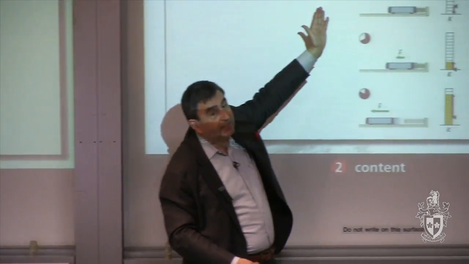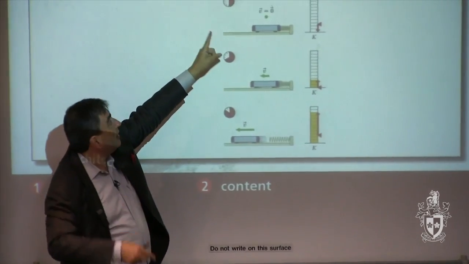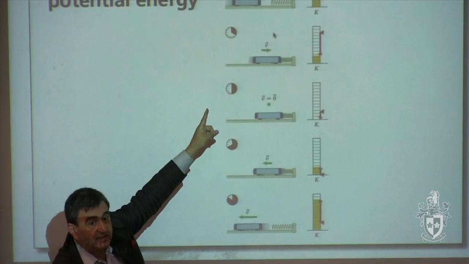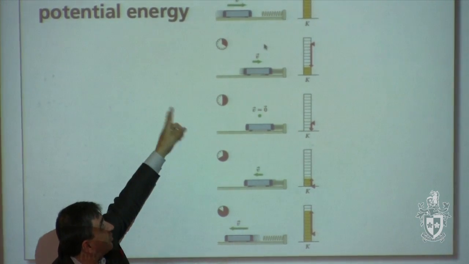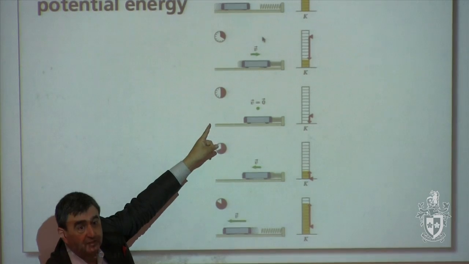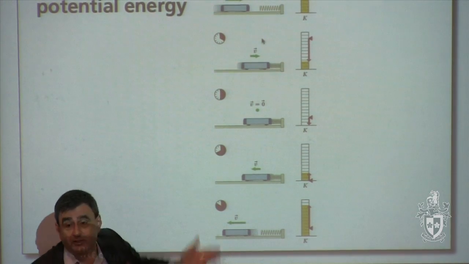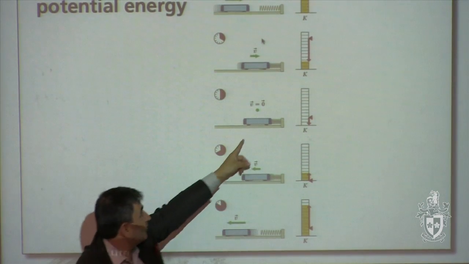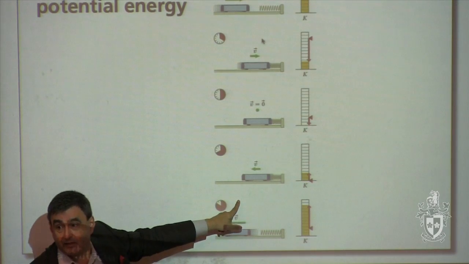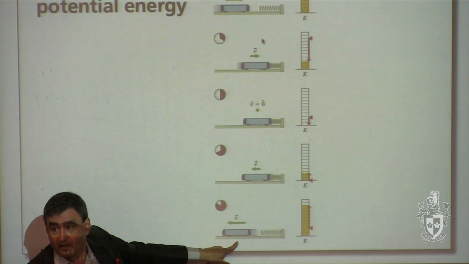Then again, an experiment I do in front of the students. A cart comes in at a constant speed on a track and hits a spring. So it has a constant kinetic energy in the beginning. Until it hits the spring and starts compressing it, it slows down, and kinetic energy goes away. The spring compresses, and it's gone away completely. But then mysteriously it reappears as the spring expands again.